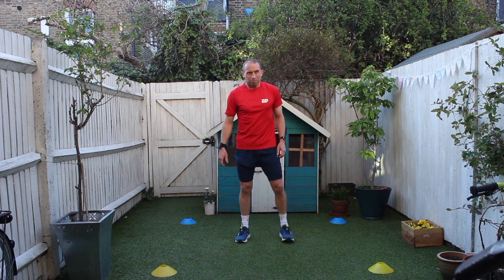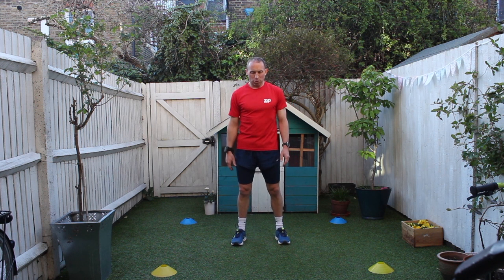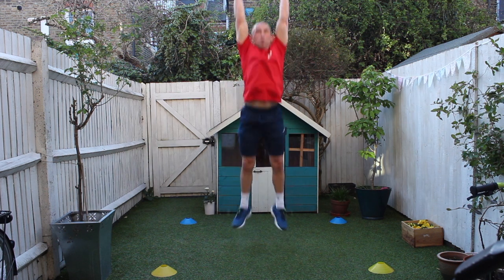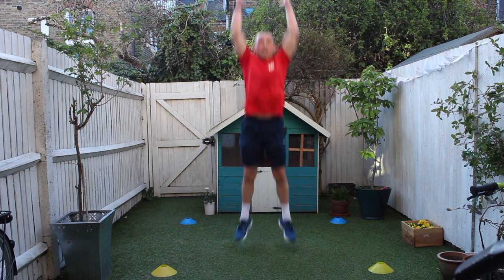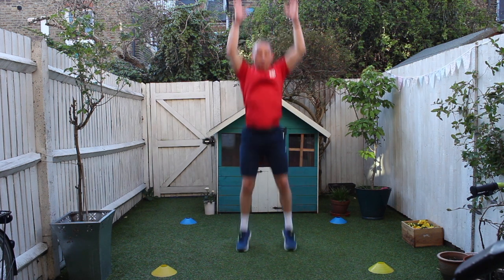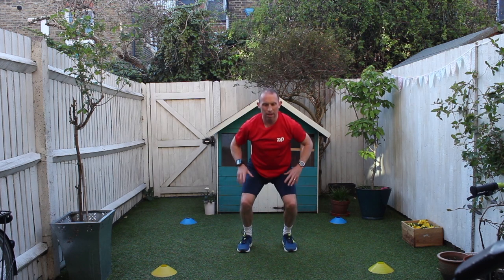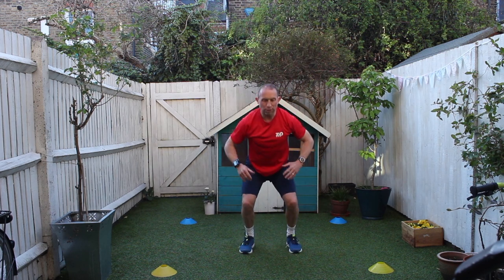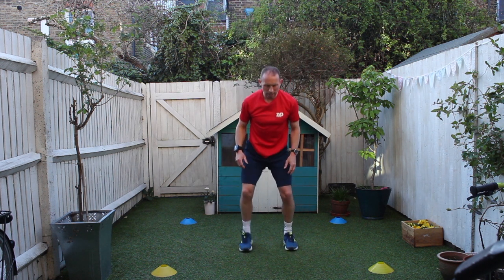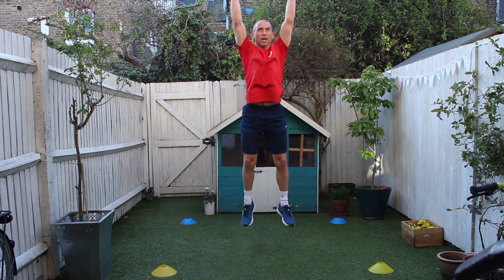Okay, back to the rugby line out. 2, 1. And go reach. So bend, big reach up like you're catching that rugby ball. Stretch out. Bend those knees, reach. Bend those knees, reach. Drive from the heel, working those glutes. Five seconds.